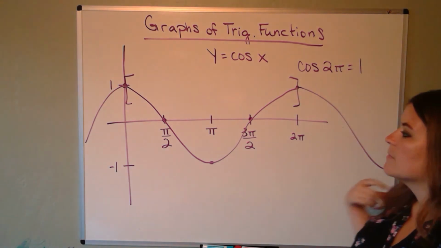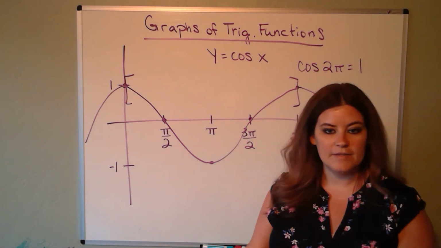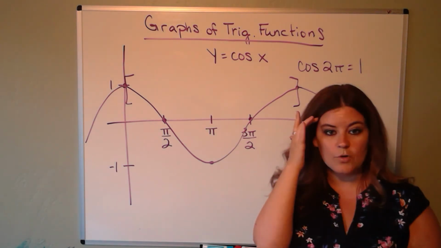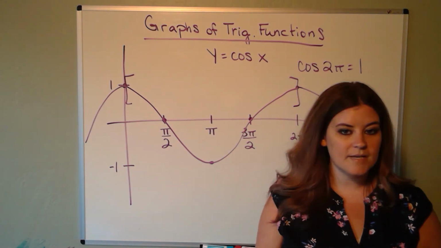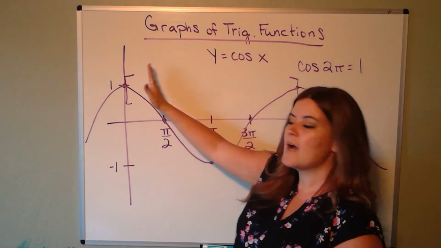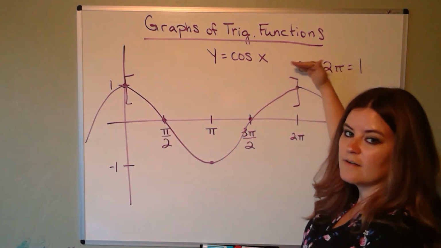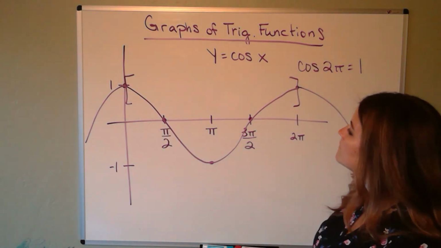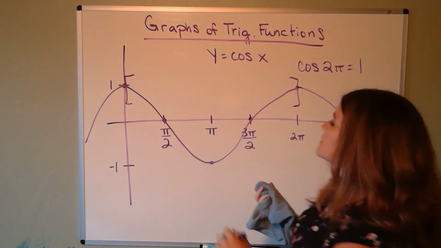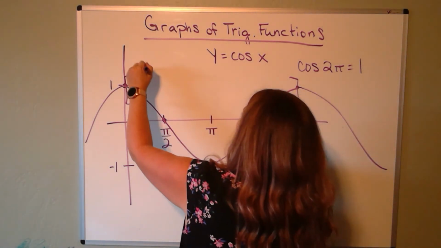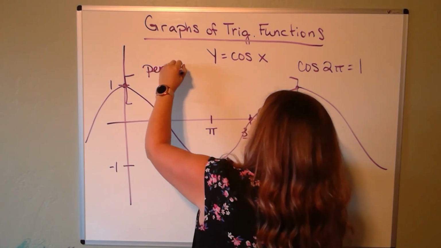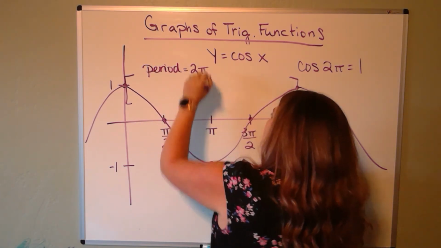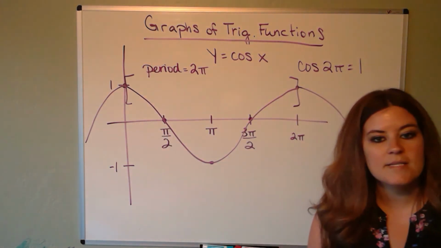You guys, I like to think about cosine as a trough or a valley. That's usually the words that come to mind when I think about the cosine function, because it starts high, it goes low, see the valley there, and then it ends high. All right, so like I said, it takes 2 pi to do an iteration of cosine, so the period is 2 pi, just like sine was.